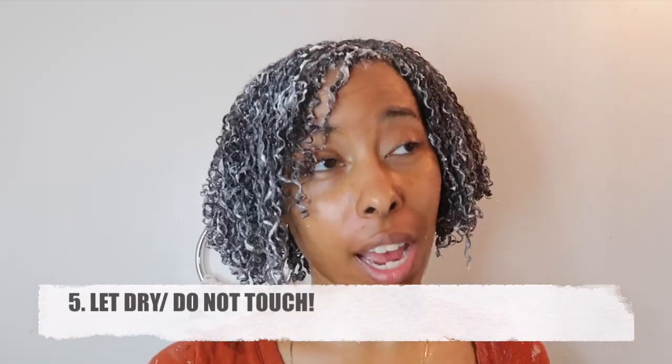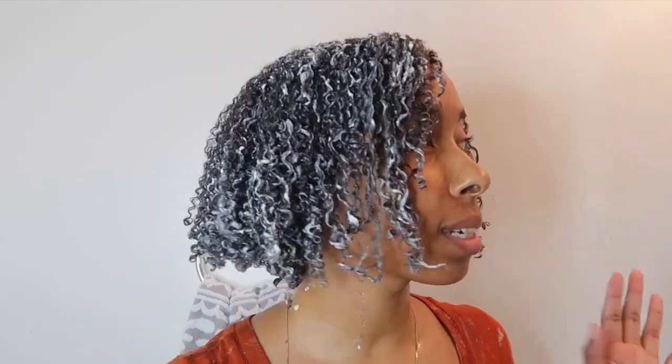Whew. Okay guys, so I am done. Tip for wash and go number 5: let it air dry, let it dry, but do not touch. Some people diffuse and that works for them. For me, I find that causes more frizz. My hair is very susceptible to frizz.